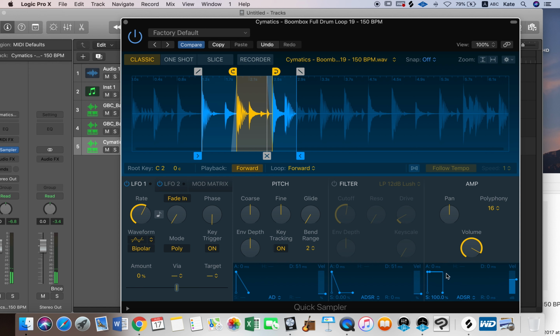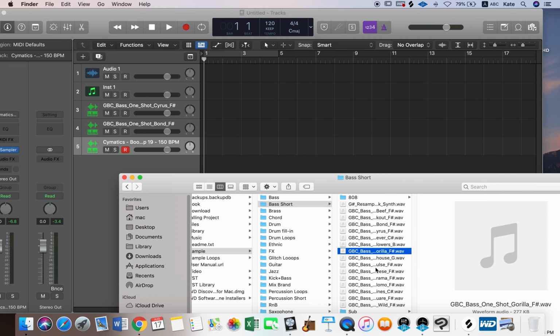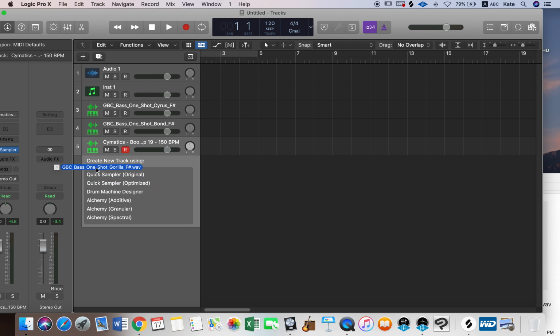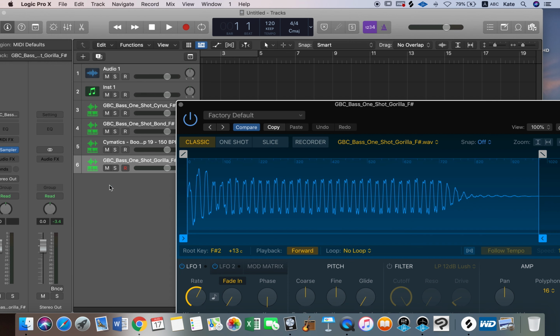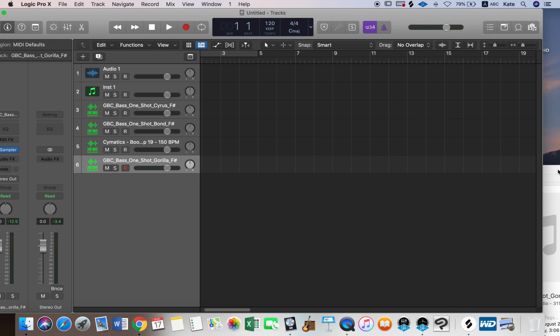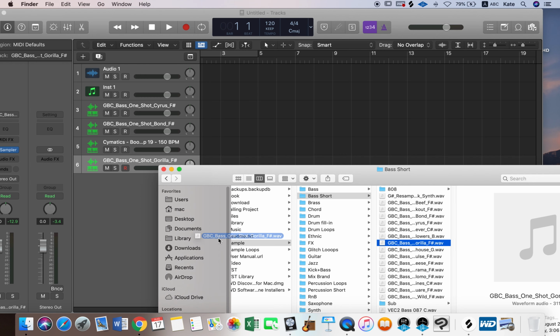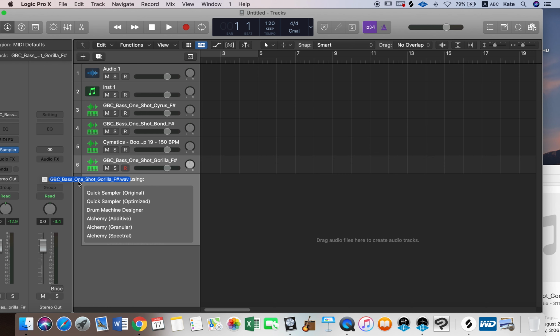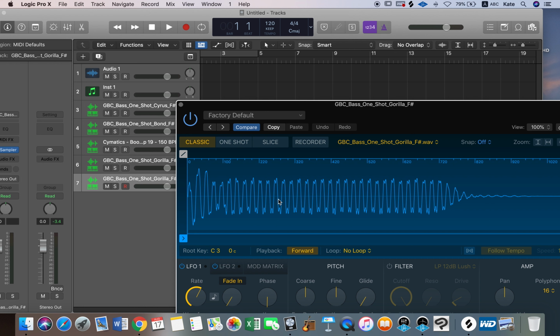I'm going to try another sound with the bass. As this one has pitch, I'm going to use the optimized Quick Sampler. The original sample sound is like this. And if I press the F#2 key, you hear the sound is a little bit processed. So I'm going to change it to the original one. I'm going to bring this one to the original Quick Sampler. And I'm going to retune the sound to find the right pitch. This one is set to F#0.